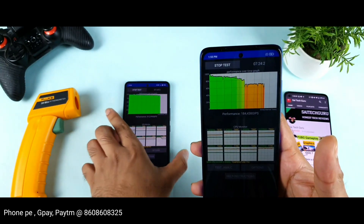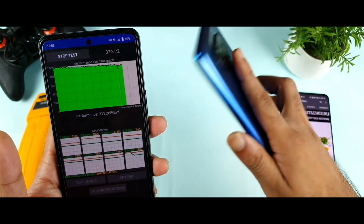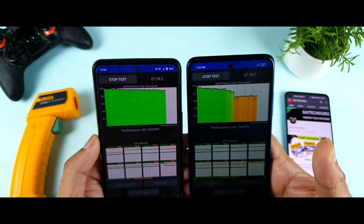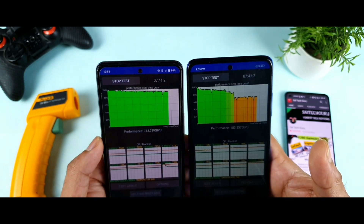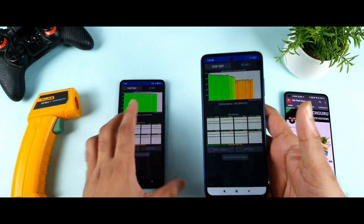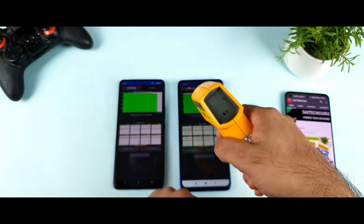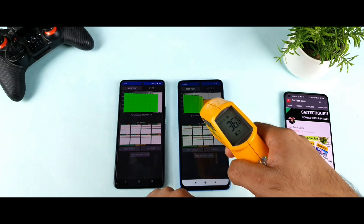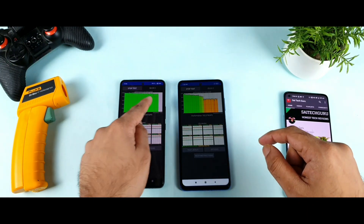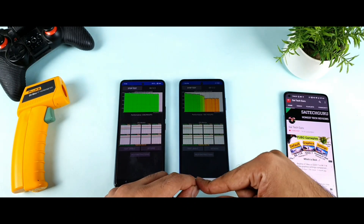I'm starting to see a performance decrease in the POCO X3 Pro — it dropped quite suddenly and came close to 60% throttling. A lot of people are planning to buy this phone for gaming, so I need to test gaming performance as well. Right now temperatures are about 37.8 degrees on the POCO and 38 degrees on the iQoo 7 — only about 2 degrees higher on the iQoo 7, but the iQoo 7's performance remains very stable.